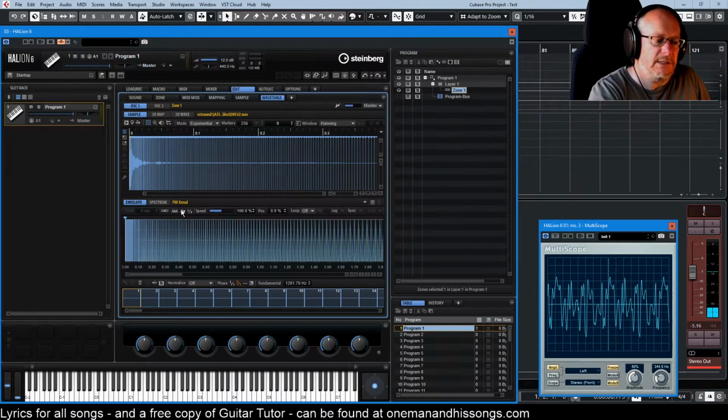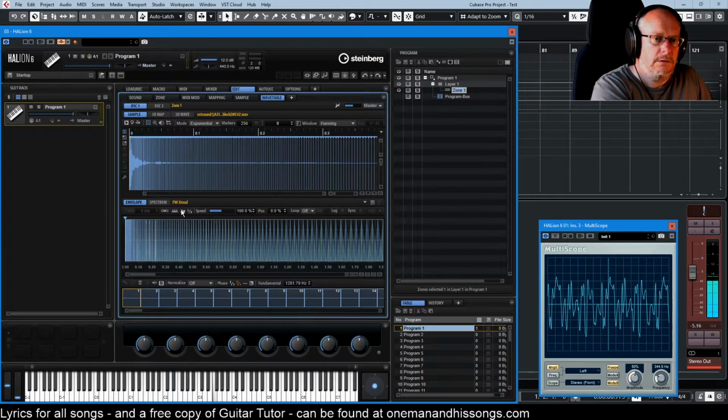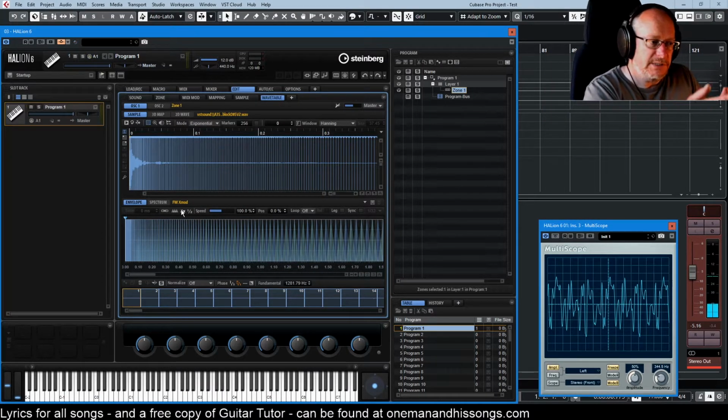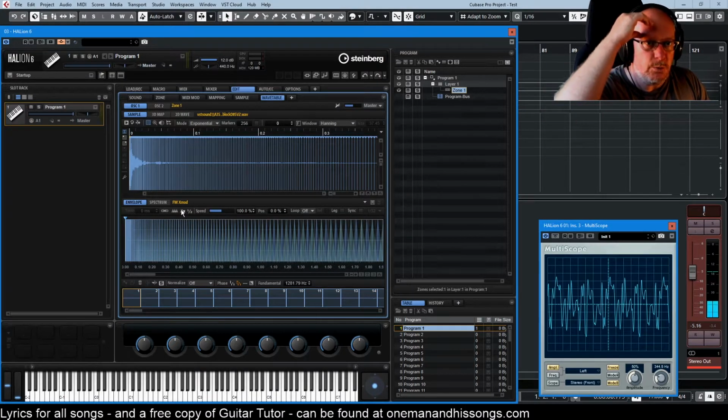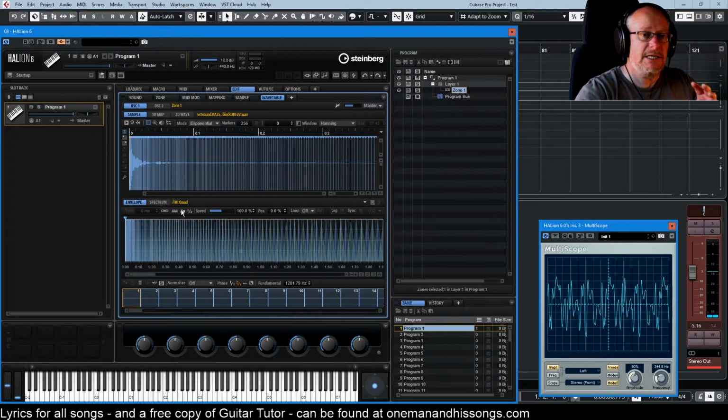Notice that every time I double this, so I'm now just playing C, D, E, F, G. It's always playing pitched. So it's taking each one of these waves, which has a characteristic and a nature to it, but it's still playing it when I play C 260 times a second. We're still getting a C. And this is the weird thing about wavetable synthesis, that it decouples the tone from your original sound and makes it entirely based on the key that you play.